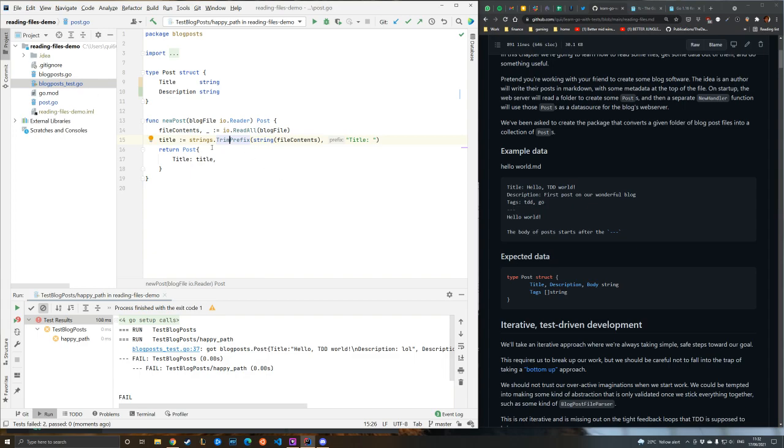Okay. And because we did our refactoring earlier, when we pulled things apart, we've actually got a really obvious and clear place to do this kind of code. So our first approach just to get the title out was fine just for title, but at this point we now need to be able to read through lines of code.